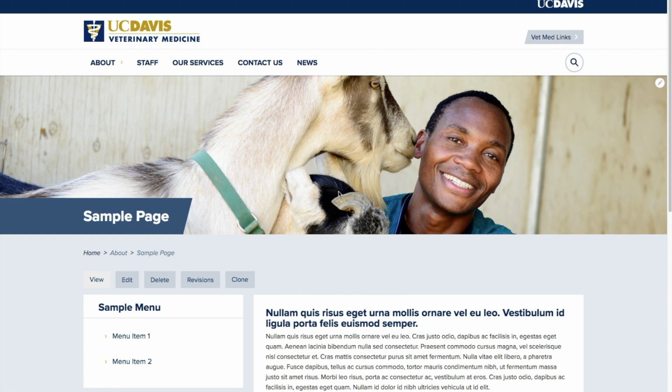So you may want to copy one of the images that we've already put in there, put it into a Photoshop file, and then make your new images the same sizes. And if you don't have access to any software to do that kind of thing, we can help you with that. So these images are optional to have on a page, but they do spruce it up a bit. So it's kind of nice.